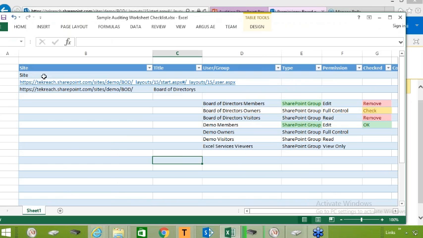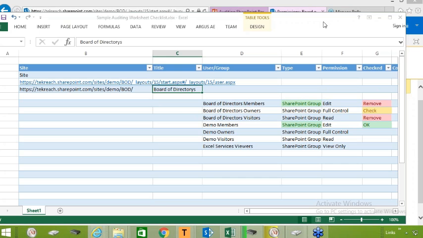And then really what you're doing is you're building that table, right? So here's our site, here's the title of our site, Board of Directors, and then here are the permissions that we have. And the nice thing now, obviously, is that once we build this, we have a list of all the permissions on the site, and then we can share this with, say, the board of directors and say, here are the permissions that you have on your site. Here are the users that you have. Are you okay with them? And they can use that last column to verify if those permissions are okay or not. And obviously, they can send it back to you, etc. At least you could collaborate on this information and those permissions.